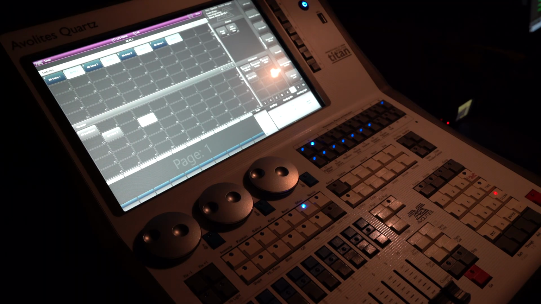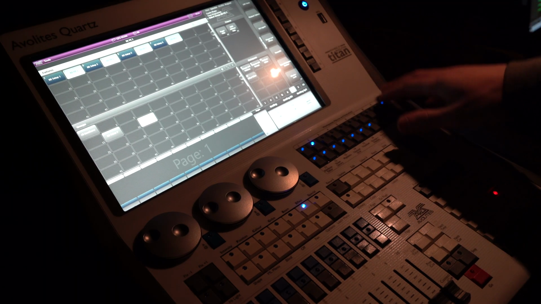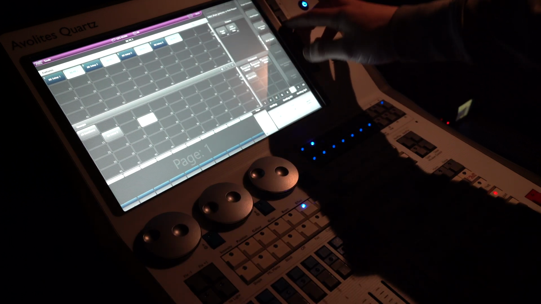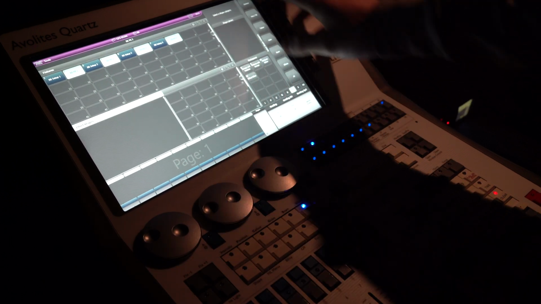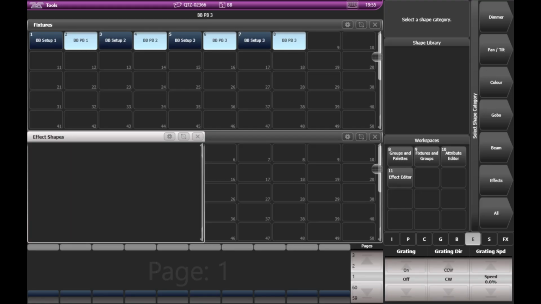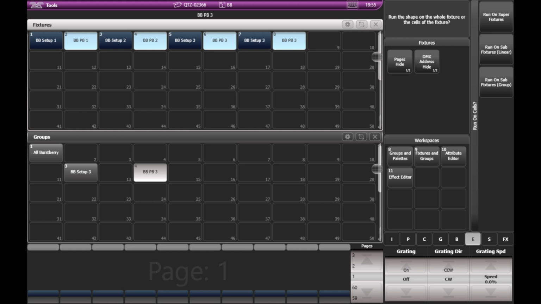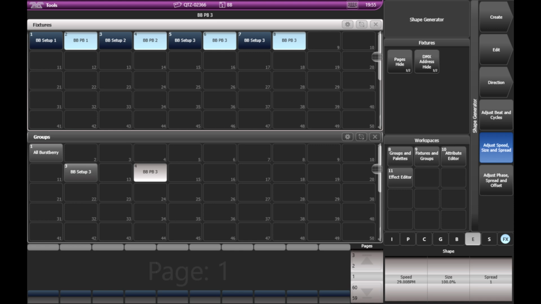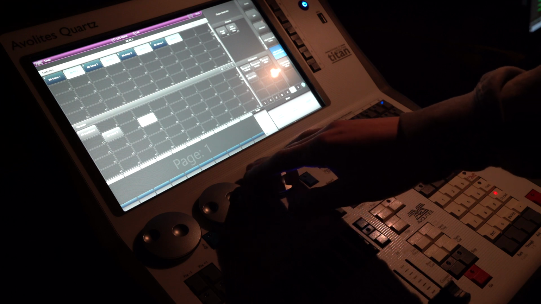So of course I'm going to mention the great shape generator built into Titan. So got a playback, shape and effect, shape generator, create, what I've got here. So what we want is a dimmer. Obviously we want to get our blinders working. So dimmer, dimmer spread. So our sub fixtures are going to be our blinder effect because it's a sub of the laser. So it's not the main thing of the laser. So we've got an effect going at the moment. Just the spread, so four fixtures. So we've got a spread going on now, which is cycling between all four.